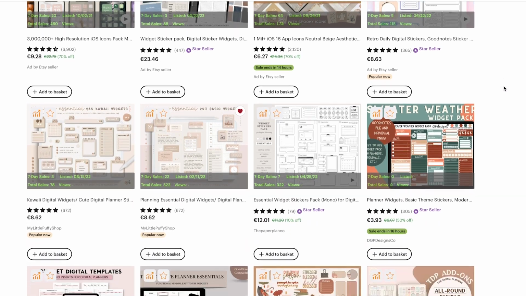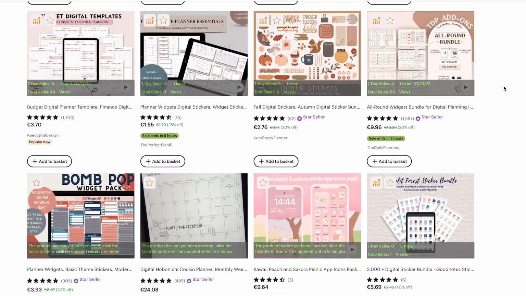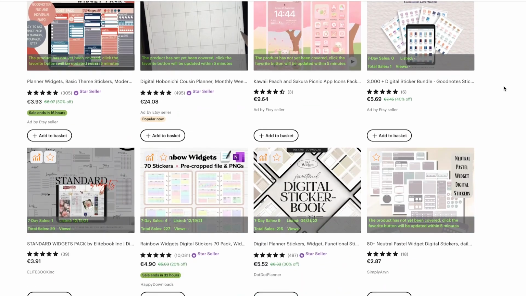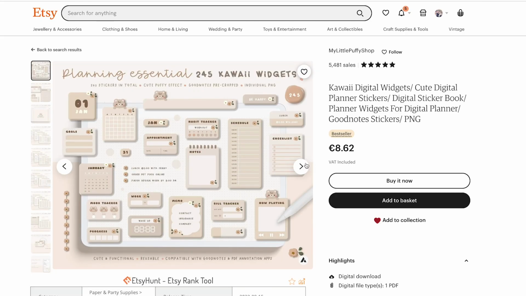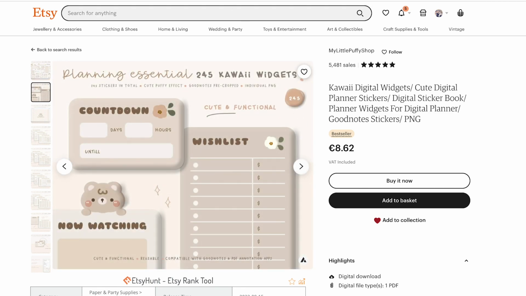Next up, we have digital widgets. So as soon as somebody buys the planner, they kind of enter a digital planning world, which is really big and insane. And they have icons and things like that they might want to add to their planner. So widgets make it easy because you could have a to-do list that's aesthetically pleasing, and you could just add it to the planner that you already have, and there's different kinds of widgets that you could use.